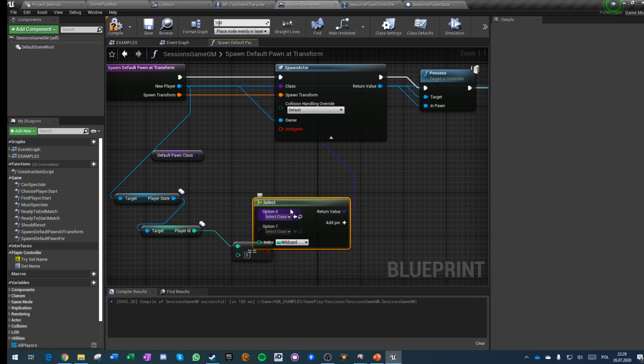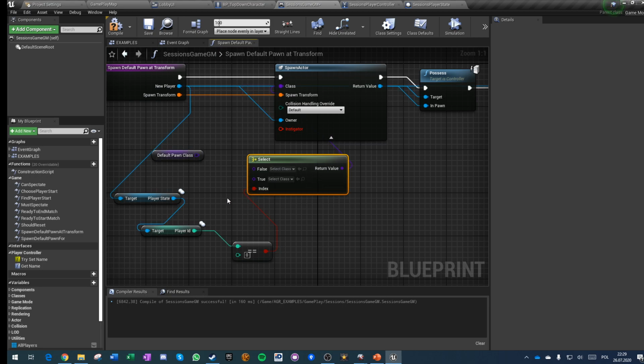Select. So if it is a player, so if it is false, everyone gets some pawn. Or you have this asymmetric with classes, and you have different classes, and you don't want to code 4 classes in a single pawn. Those are 4 pawns. You can change that. You can do it here without any problem.